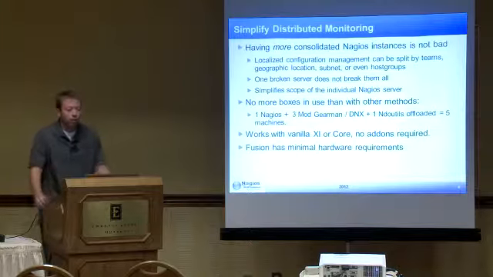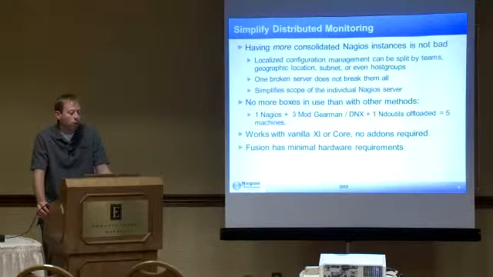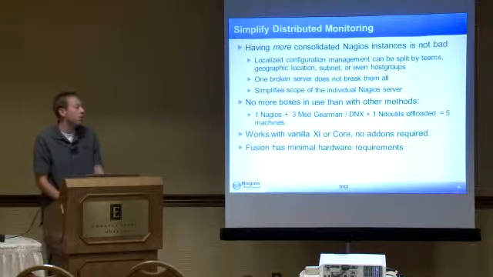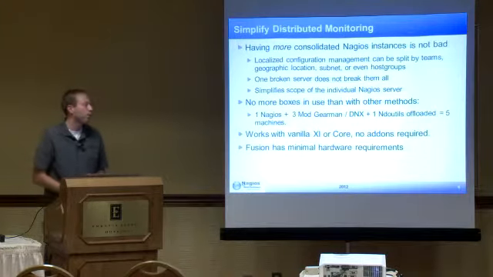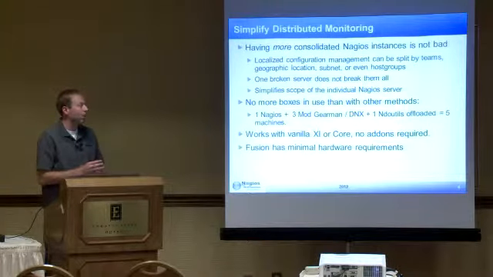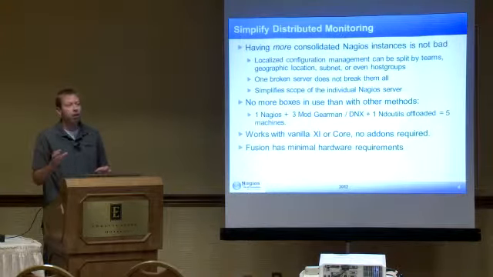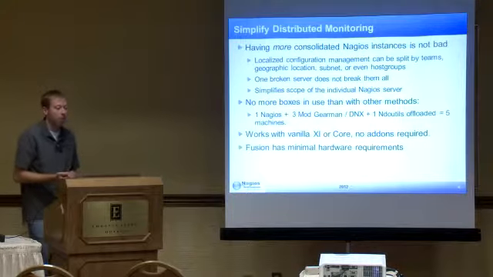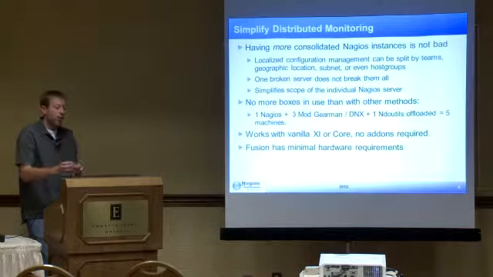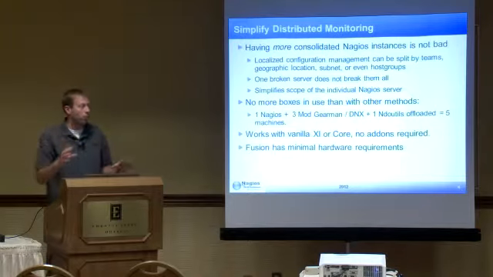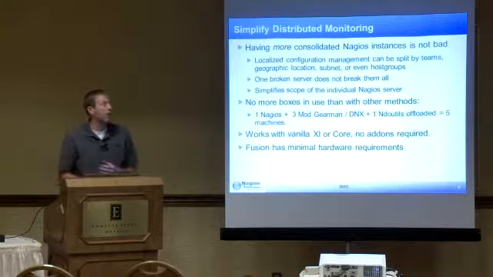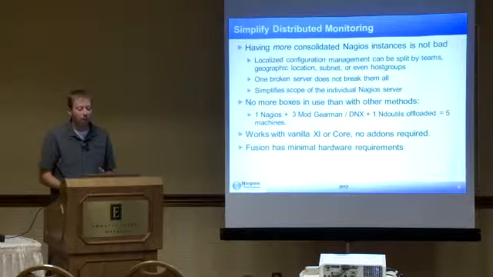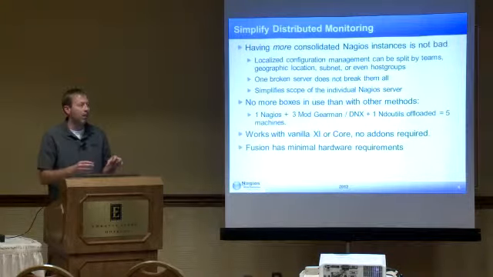Now, as I mentioned, we want to try to simplify the idea of distributed monitoring with Nagios Fusion. There are several different models for distributed monitoring. One I would propose is probably different than a lot of what's out there right now, partly because Fusion is moving in a direction that I don't think any other product is really doing the same way right now. And I would propose a new idea to consider with distributed monitoring, that having more consolidated Nagios instances is not necessarily a bad thing.